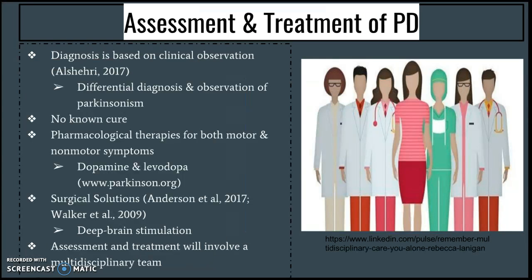Diagnosis of PD is usually a long and tedious task. It is based upon thorough clinical observation and differential diagnosis, and it can typically take up to a year to diagnose. According to Al-Sharif's summary of the UK Parkinson's Disease Society Brain Bank position, for a person to be diagnosed with PD, they must first meet certain criteria to identify them as having Parkinsonism.